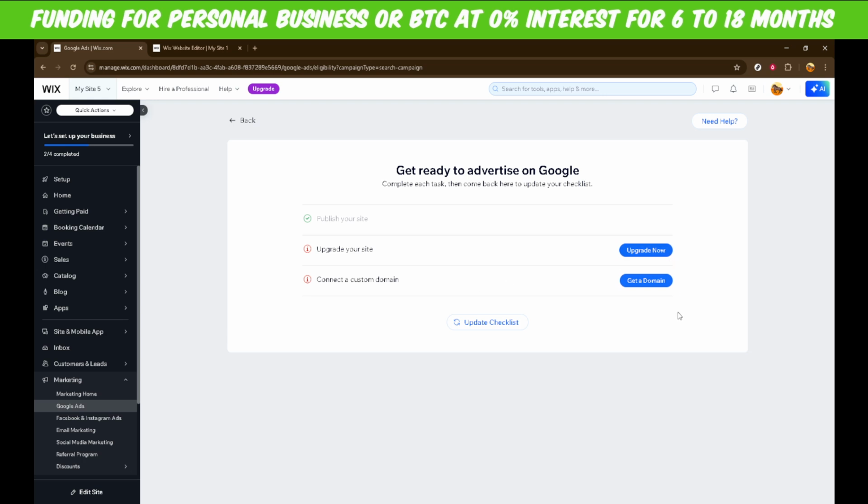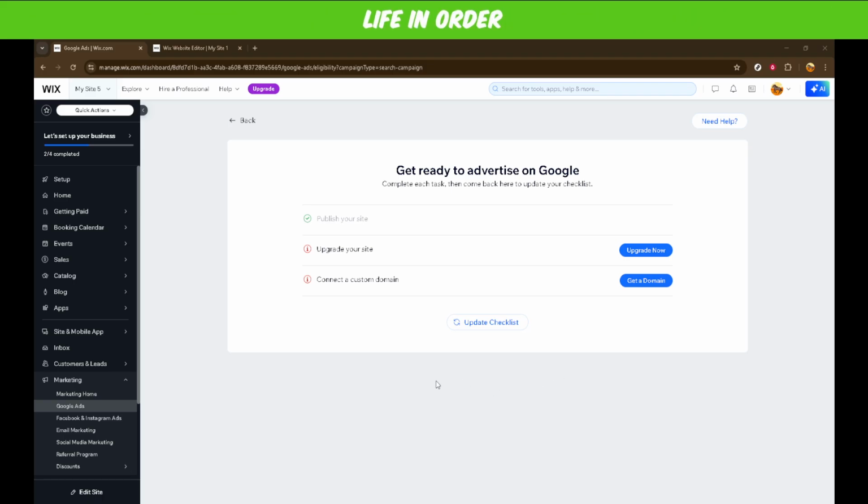And there you have it. You've successfully navigated the initial steps to set up ads on your Wix website. By following this process, you're setting yourself up for newfound opportunities to drive traffic and generate revenue. Stay patient, as it might take some time to attract the right audience balanced with the efficient ad placements.